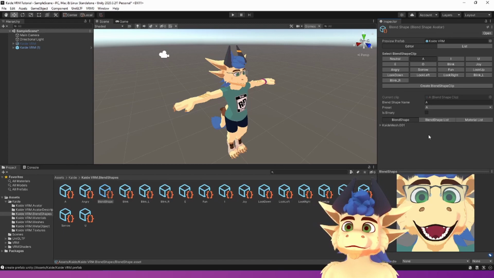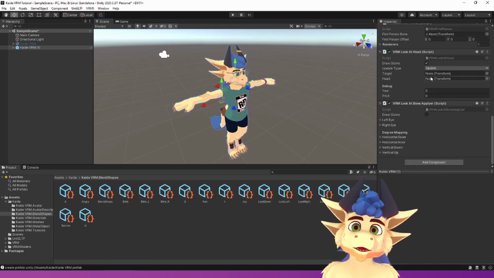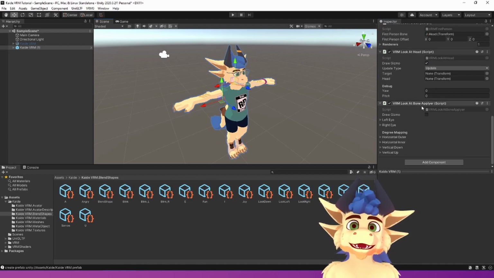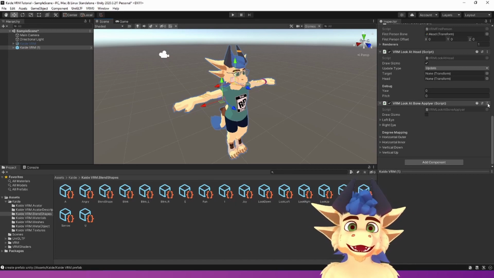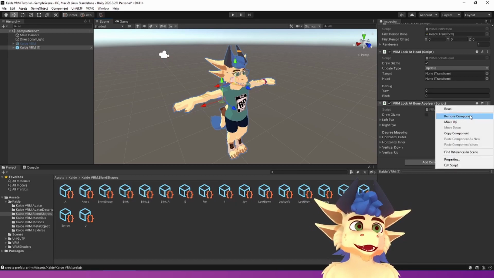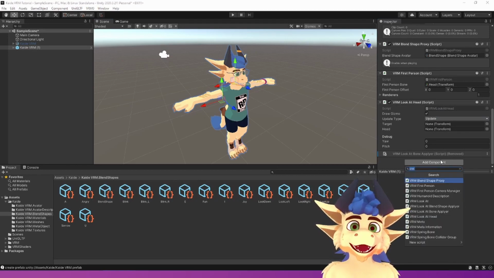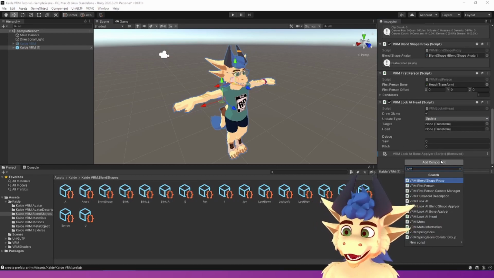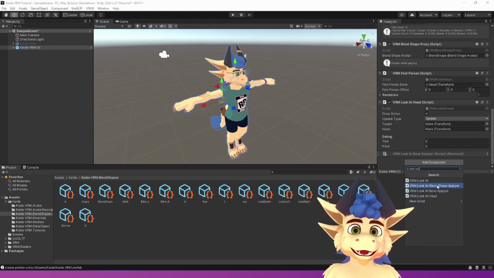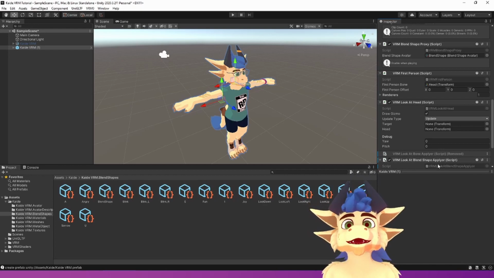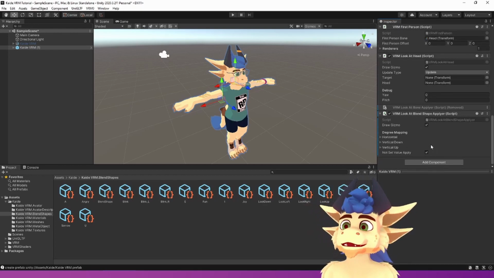Yay! So what we want to do now, we want to click back onto him in the scene. We want to scroll down to the bottom, and there'll be one called Blend Look at Bones Applier. We are going to remove this component. We do that by hitting these little buttons here, and then there is a Remove Component button. Click. We then want to add a component back in, and we want to add in VRM Look at Blend Shape Applier. We are going to use those blend shapes. You don't need to touch this. Most of it will work right off the bat.